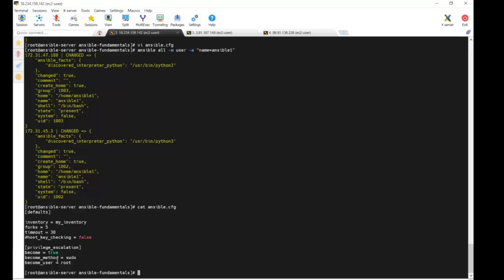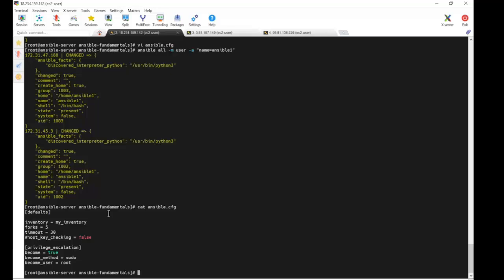So in this way, we can make our automation more robust. We don't need to specify the thing again and again. And a similar approach we can use in Ansible playbook development, which we are going to see in the next videos. To use sudo for privilege escalation, the user that Ansible connects as must have appropriate permission in the sudoers file.